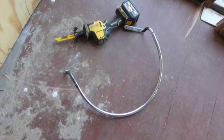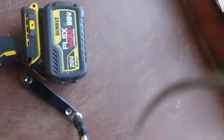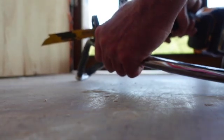The key to success: the brand new DeWalt one-handed saw, the big battery, the big new thing, and here we go. See, I'm getting ready to. Sorry. Going right here. Still have my robe on. Okay, here we go. Ready? Had enough.